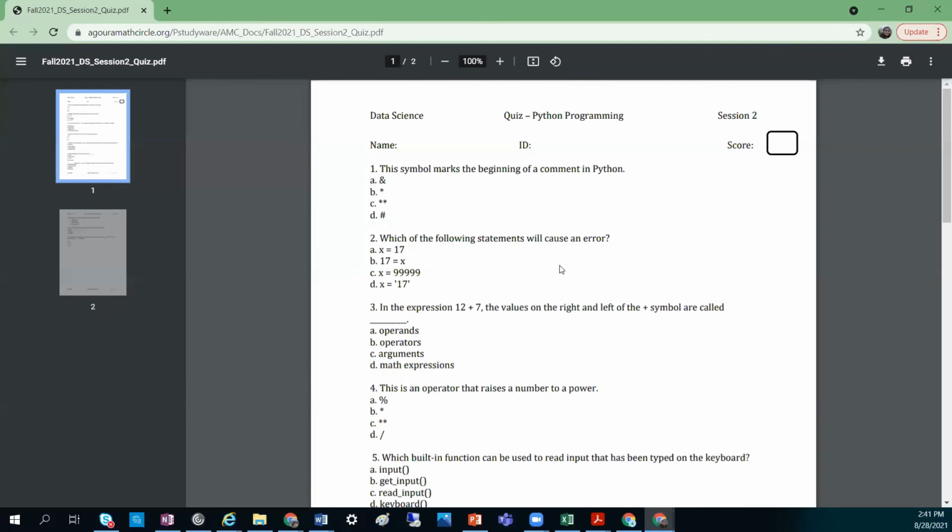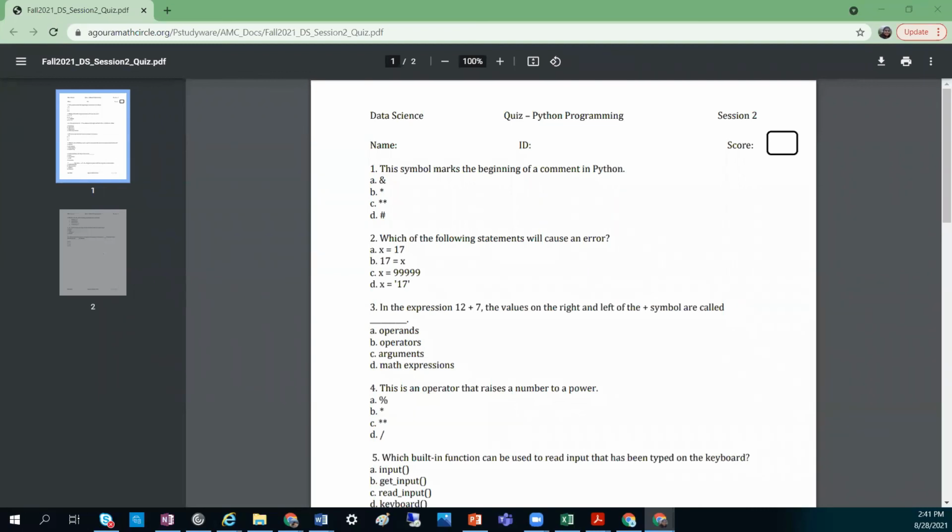Okay. So first question we have, I'm presenting the question, okay? So you guys can unmute yourself and tell me the answer, okay? So the first question is which symbol is comment? I think everyone would have got that clearly, correct? Which is comment? It is D. D. Okay, good job. The next one is which of the following will cause an error? B. B. B. Why? Any reason?